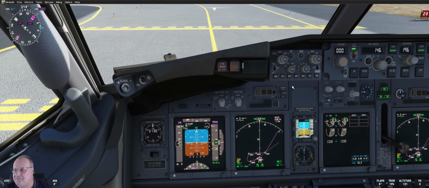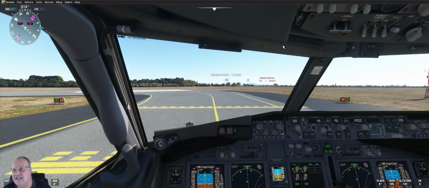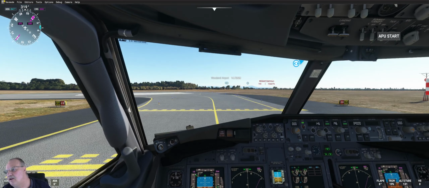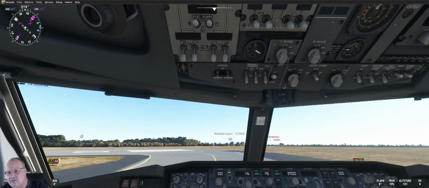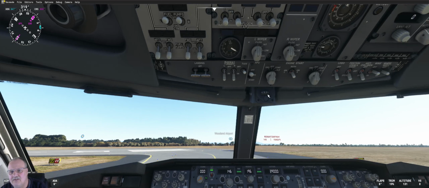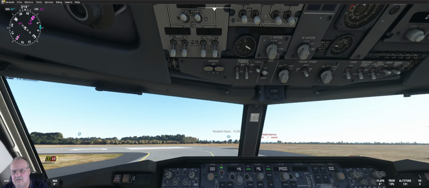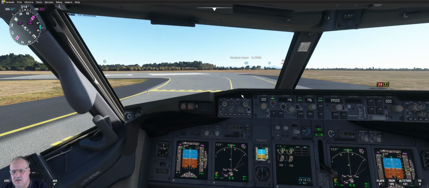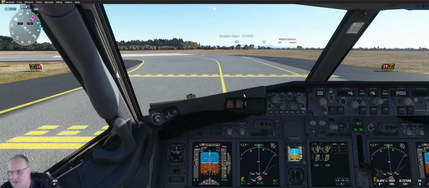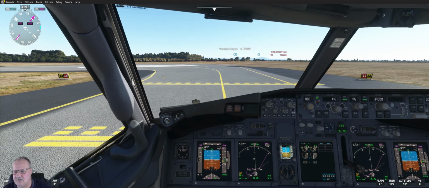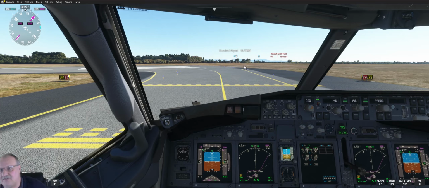So here we are. Let us not forget to turn off the taxi light like I said I would. It's hard for me to see which one is the taxi. There's the taxi light off. The runway lights are on and landing lights are off. Okay. I like to have a predetermined viewpoint for when I do this.